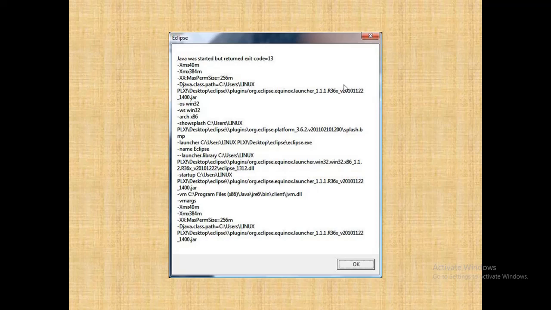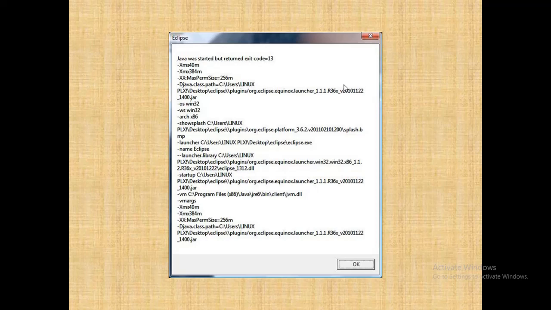For example, if you have a 64-bit operating system, generally we install 64-bit Java, and then we have to make sure that a 64-bit Eclipse IDE is downloaded from the eclipse.org site. But if you have installed 64-bit Java and you are trying to open a 32-bit Eclipse IDE, which doesn't match, then usually you get these kinds of errors.